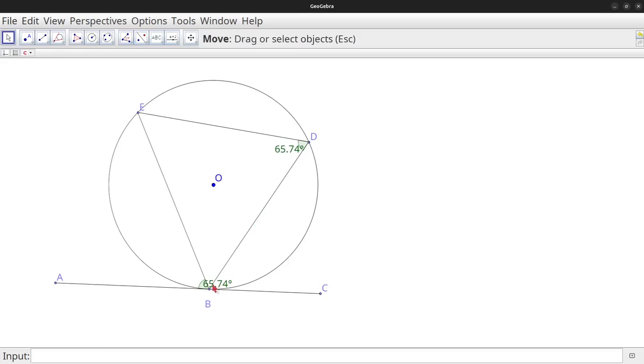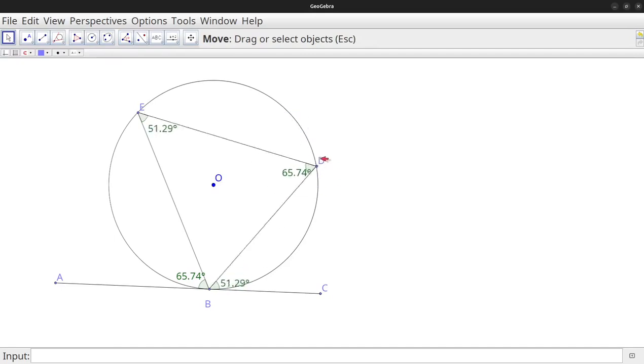And this is it. That's the same value for the two angles. Now let's try again with these other ones here. What was the value of angle CBD? 58.25 for angle CBD. How about angle BED? 58.25. Well, this is not a coincidence. As you can see, as I'm moving this, the angles are changing, but still the same.